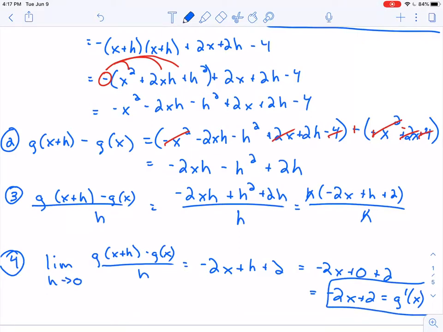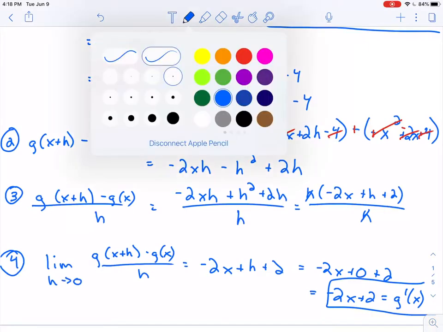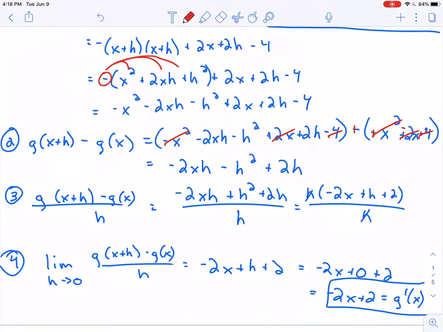So you might be thinking, well, gee, Mr. Huber, that's all well, and what makes this better than the last version that we just did? Why can't I just keep doing that same evaluating the derivative at a point? Well, what's really nice about this is, let's say I ask you to find g prime of 1. Well, that just means I'm going to take 1 and plug it into my derivative function right here. So negative 2 times 1 plus 2, this is negative 2 plus 2 would give me 0.